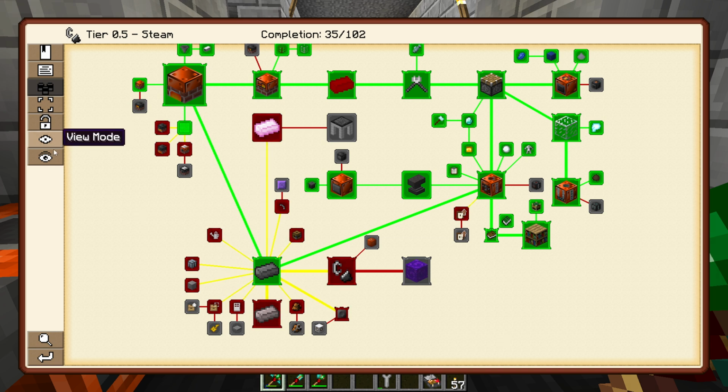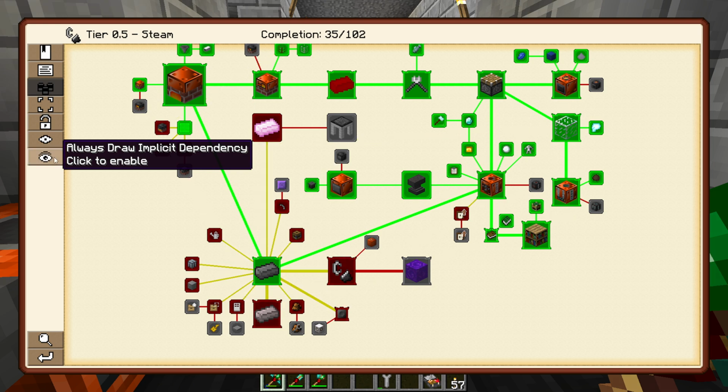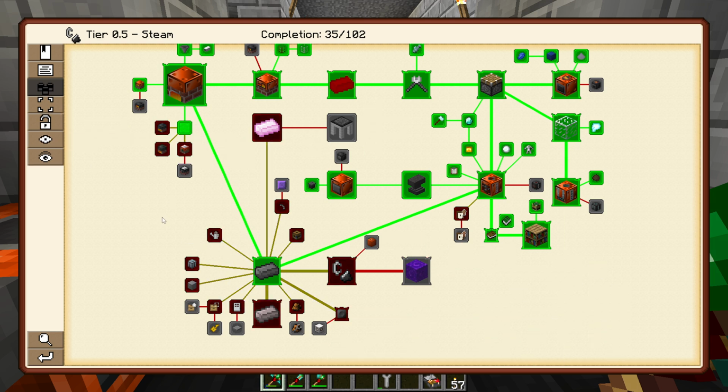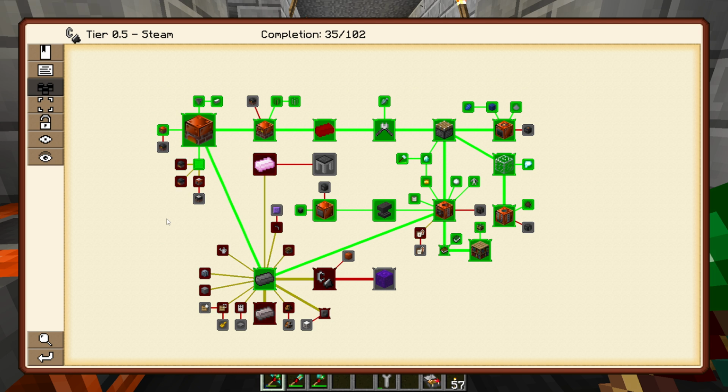Yeah, I actually checked. So these buttons are new. There's implemented dependency, you got these lines, and then you have the view mode. So those are two new ones that we definitely didn't play with the last time we played. Not last episode, but the last series I did. So that is really cool anyway.